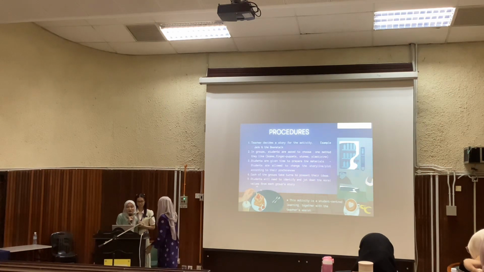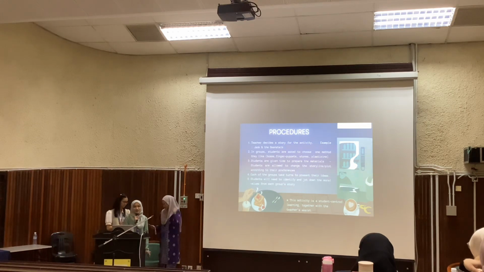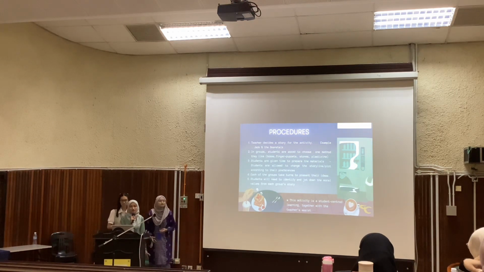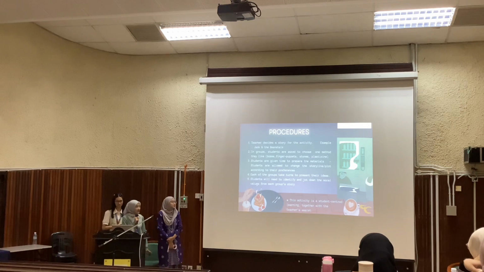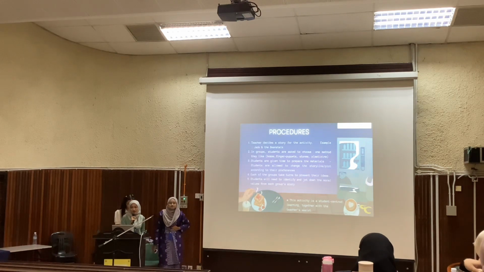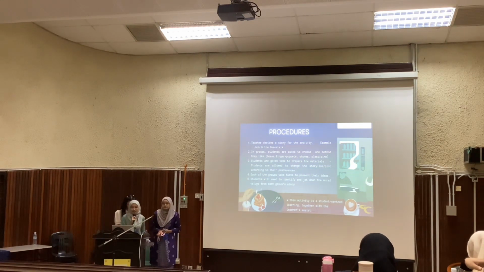Okay, I will be talking about the procedures. The first one, the teacher will decide a story for the activity. For example, we have Jack and the Beanstalk. And then in groups, students are asked to choose one method that they like. For example, we have boxes, figure puppets, stones, and plasticine. Materials will be provided. And then students are given time to prepare the materials.